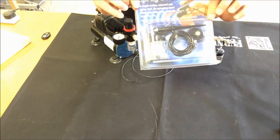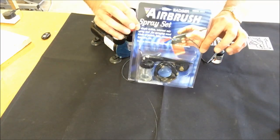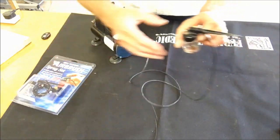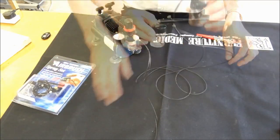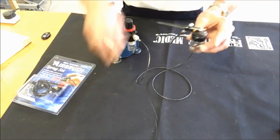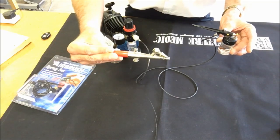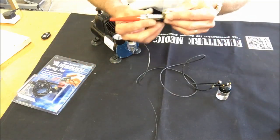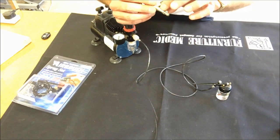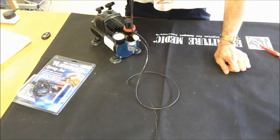The Badger 250 airbrush — these are very cheap, somewhere between 13 and 15 pounds online. You can also get them at Halfords, Hobbycraft, places like that. It's quite a basic bit of kit. You can get more expensive versions — this one is by Pash — which have more adjustment and a finer jet for more detailed work, but those are more for artists.